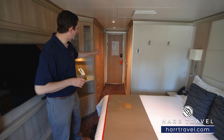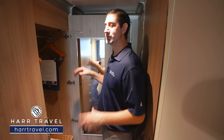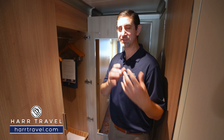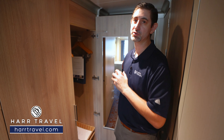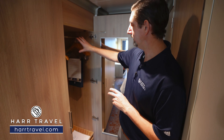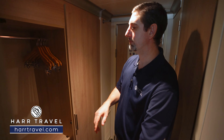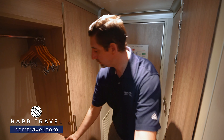We've started out here in the main bedroom area. We're going to walk back here, and I'm going to point out, before we head into the bathroom, all your storage along the wall. You've got quite a bit of hanging storage. Holland America does longer cruises — like this ship will do a 17-day Hawaii. It's also going to do cruises you can put together, so if you're doing one of the longer cruises, it's important that you use a travel advisor who knows the ins and outs of long cruising, in addition to making sure that you have a ton of storage in the room. You've got hanging storage up here and storage underneath the large golf umbrella.